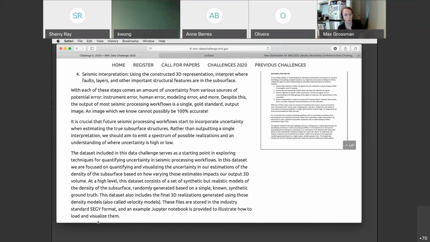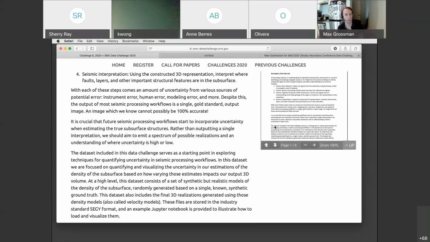The focus of this challenge is to emphasize a very specific type of uncertainty, and that's in the velocity models of our seismic volume. So what is a velocity model? At a really high level, a velocity model is basically a guess or an estimation, based on our geological understanding of a certain region of the Earth, of how quickly sound waves propagate through that region. It's based on what we know about the history of this region over millions and millions of years of deposition after deposition. How quickly do we think sound waves are traveling through the Earth at any point in time? This velocity model is key to a good seismic processing workflow and key to recovering an accurate seismic volume.